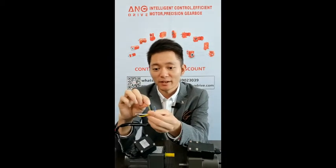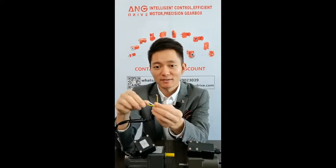Next, I will open the terminal box and show you inside. For safety purposes, it is better to use a PE wire. This one is a yellow and green wire. This is to connect the motor body.